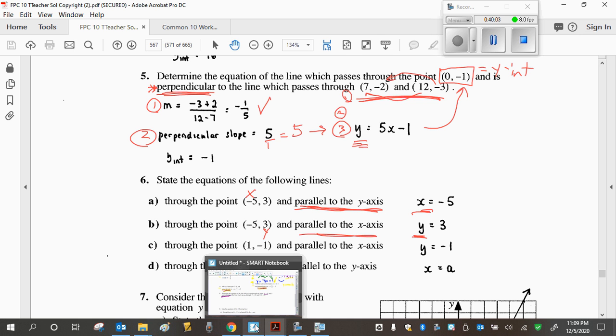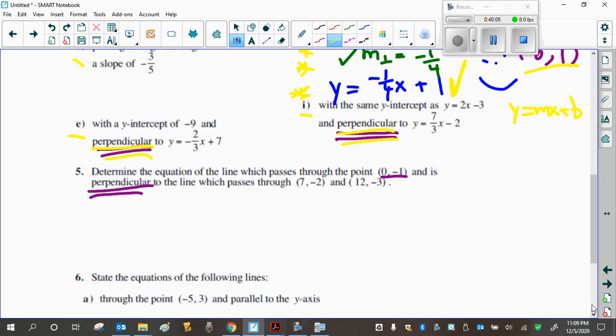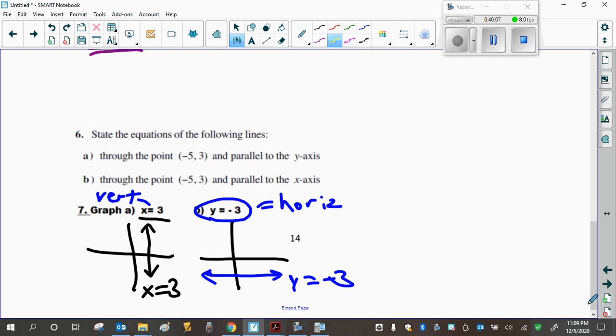X equals 3 and y equals negative 3. And x equals is a vertical line, 3 to the right. I mean, correct. And y equals negative 3 is a horizontal line, 3 down. And again, if you have any confusion on a test or an assignment, just punch that into your calculator and it will show you exactly this graph.